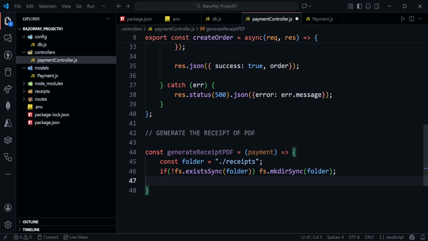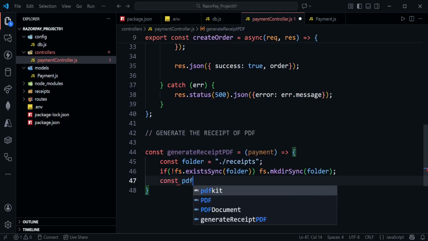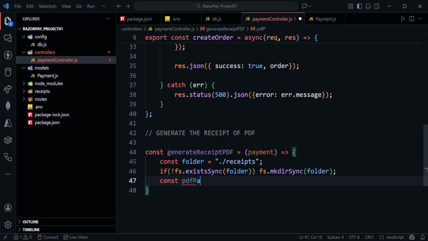After that, if you want to decide the PDF path, you can do pdfPath, right? And here you can simply use backtick and dollar symbol.